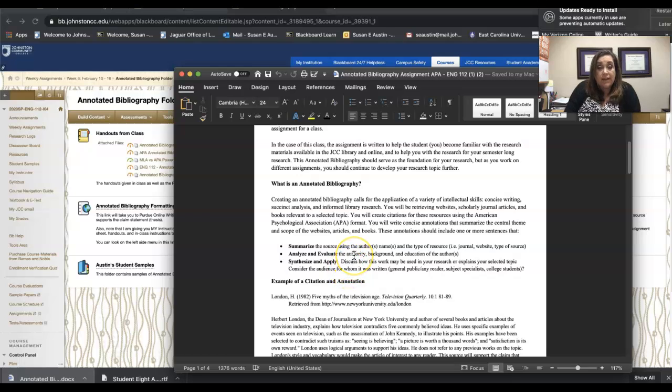So summary, you should always identify the type of source. You need to tell me or the reader, whoever you're writing it for, what type of source it is, maybe who wrote it if there's an author mentioned, perhaps where that author works or where they've been published. You could mention the publication where it appeared. And you want to also include the main idea. Show the reviewer what the main point of that source was.